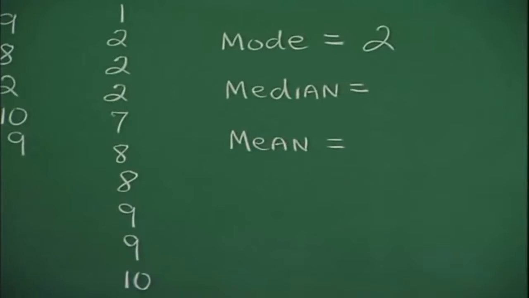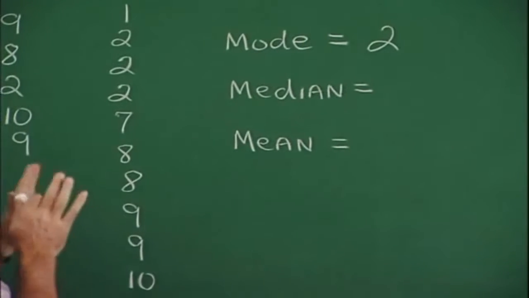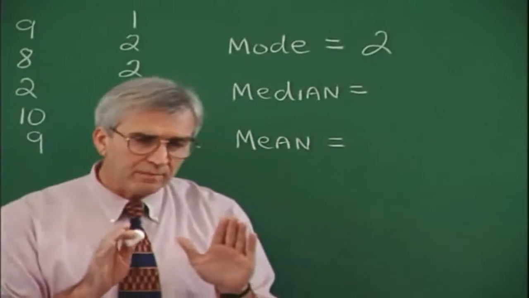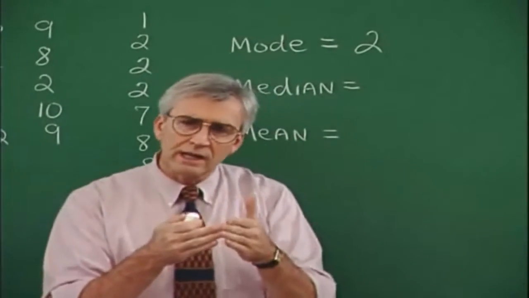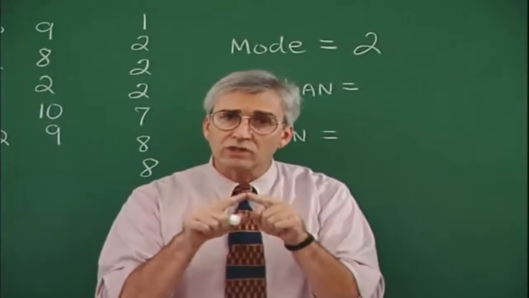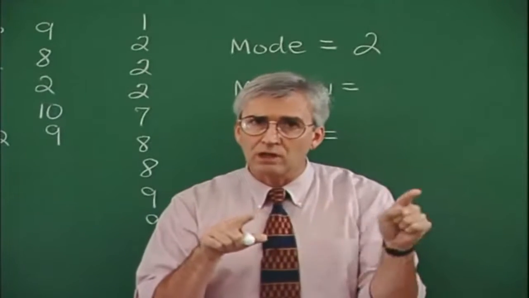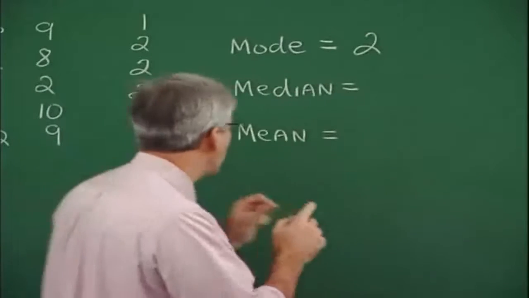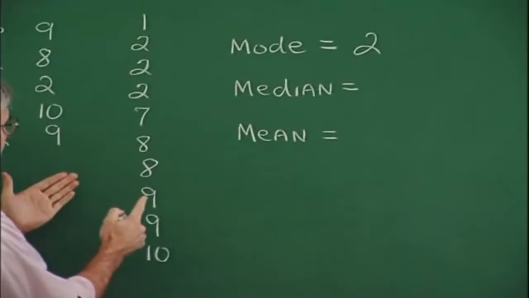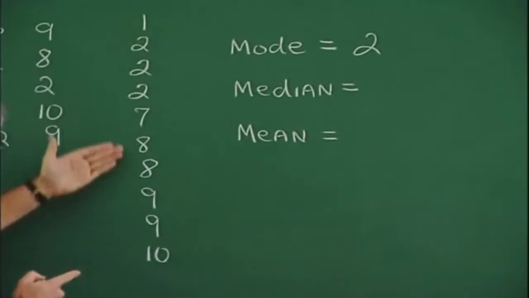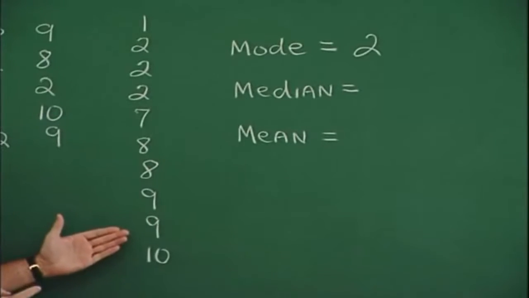Now the median, the middle item. The key idea with calculating the median is that we're calculating a number such that there are just as many data values above that number as below that number. And so when we look at a set of information like this and count the number of items, we would count 10.